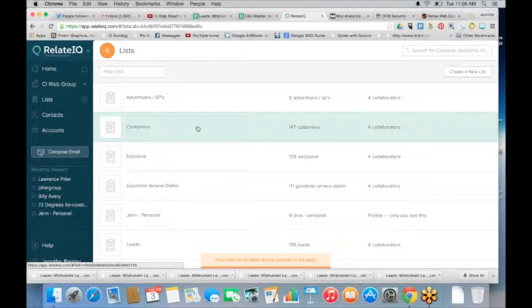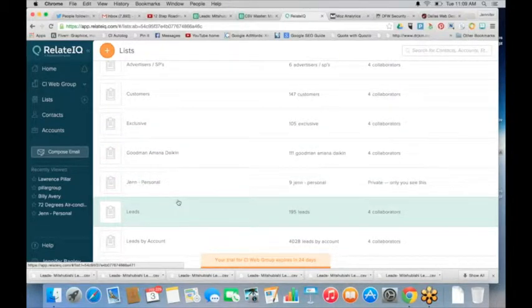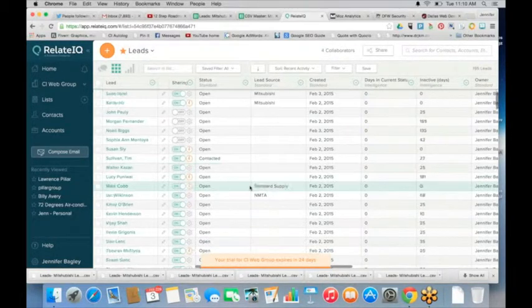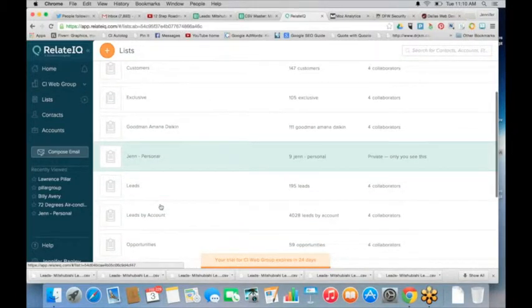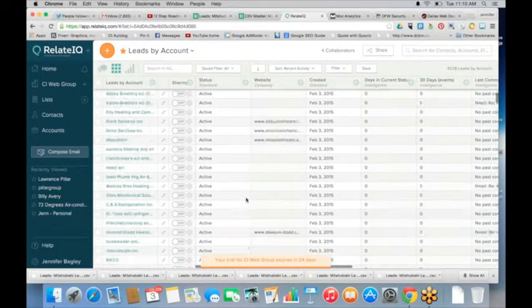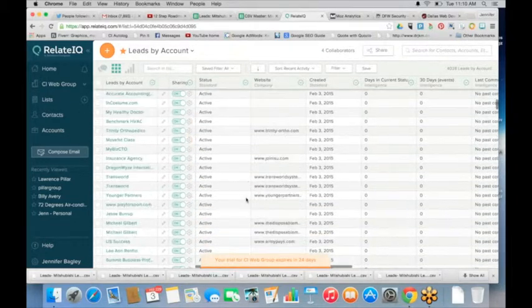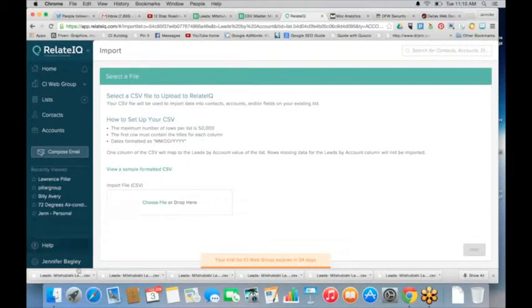There is a difference between an attribute and a list. A lead is a lead — when somebody comes in and you've not talked to them, that should be set as a lead. A lead is somebody you haven't qualified: you haven't spoken to them on the phone, you don't know if they're qualified. Leads by individual and leads by account are both options. We deal with a lot more companies than individuals. You can also easily import — if you're working on spreadsheets or have a different CRM system, you can import a lead list.